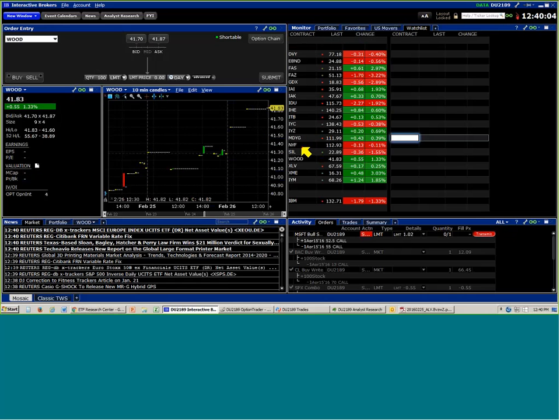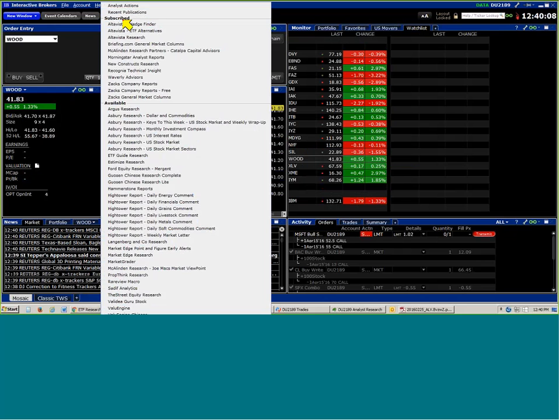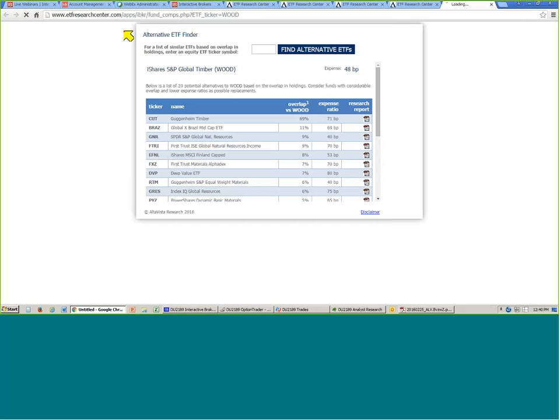Let me try that again. Back into our analyst research, and we'll go into the ETF finder. Notice here, this selection will allow you to view a list of similar ETFs based on the overlap in the holdings. Simply enter a ticker symbol in here, and you can find those alternative ETFs as well.